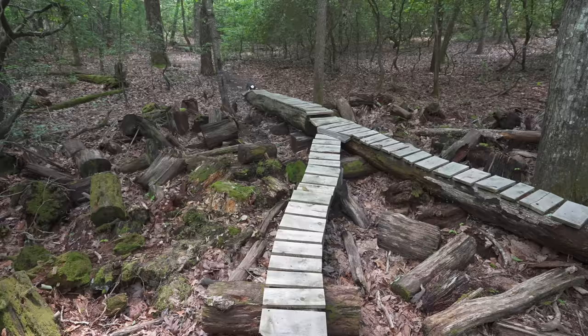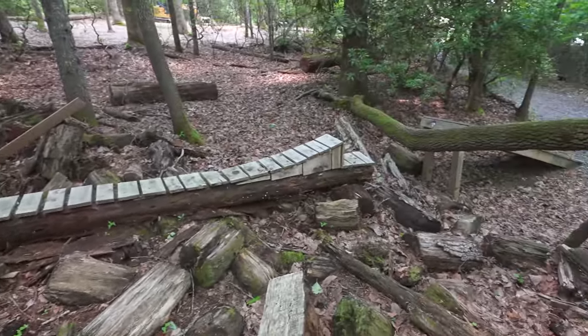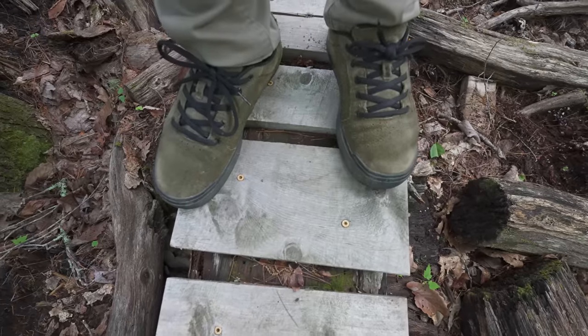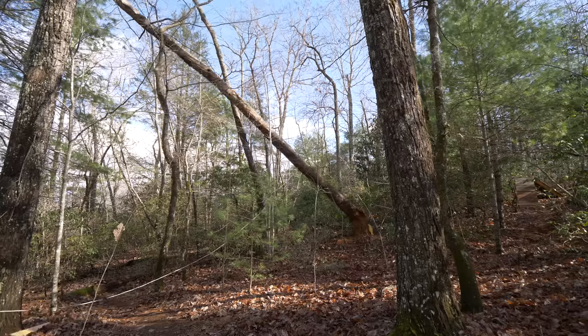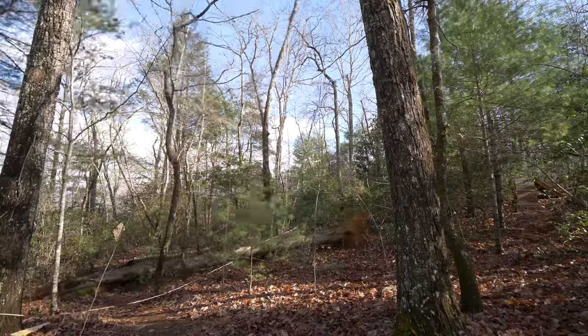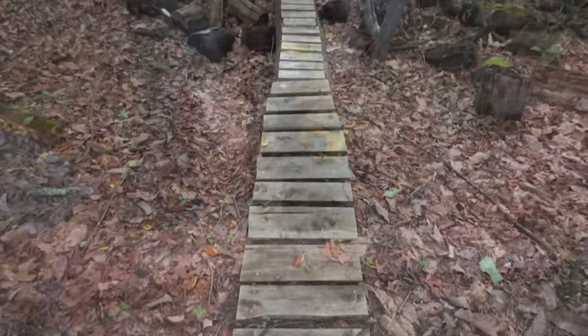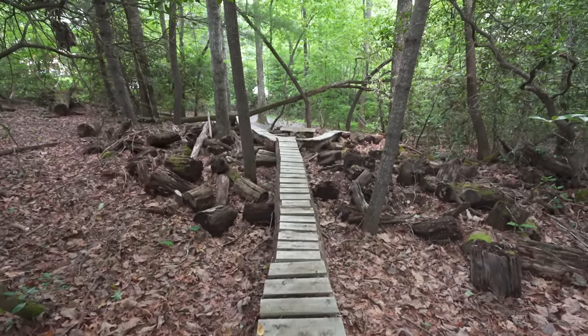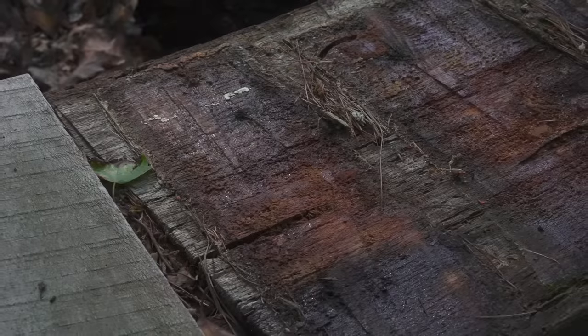Behind me is Snake Pit, a skinny feature we built back in 2019, and it is nearing the end of its safe, usable life. We took basically rotting, dead trees, cut them down, sliced them open, and screwed cedar planks to them. Most of the cedar planks are doing fine, but the trees themselves are really starting to break apart, planks are coming loose, and it's just becoming a hazard.